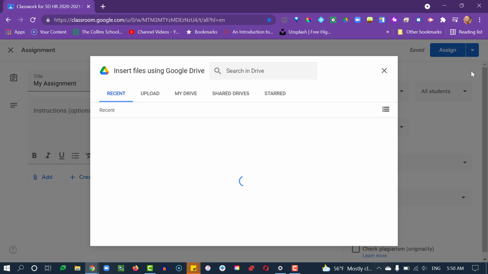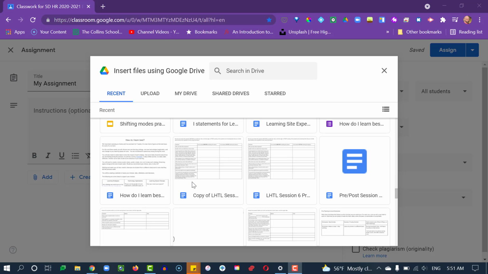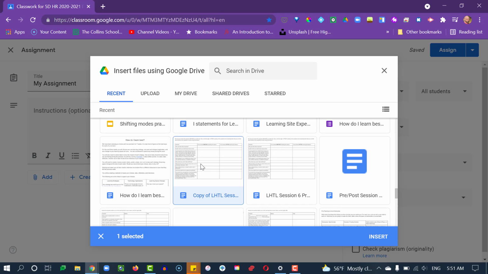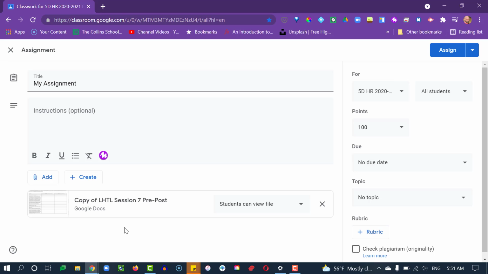And what you would do, all right, so once your documents load, let's say here, I have this questionnaire. So it's a before and after document that I want kids to fill out before they watch a video and then after. So I'm going to highlight that and I'm going to click on Insert. Once I have that in here, this Google Doc, I have some options. I just want them to view it. So maybe it's a presentation and all they're going to do is look at the thing that I've shared with them. I can also make them edit it.